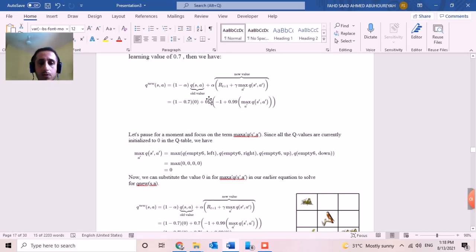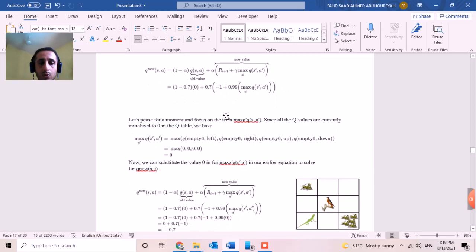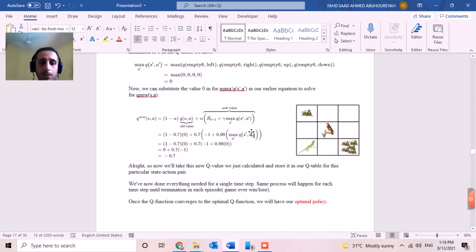So just setting these values in the equation, we will get this equation, which is here, because this is the original equation, and here we put these values in. But what is the value from this term here, which is the optimal Q state-action value? Because it is starting from 0, the lizard is here, so the state is 0 and the action is 0, so there is no maximum best value previously, because it's starting from 0, so it is 0.